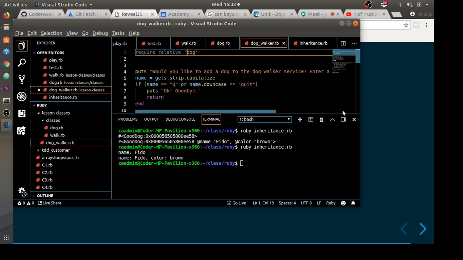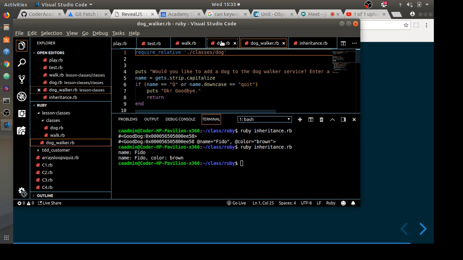Then I have a subdirectory at the same level as dog walker called classes. So would you go ./classes/dog, or just classes/dog? You could just say classes/dog. You could also say ./classes/dog, and either one of those is okay.